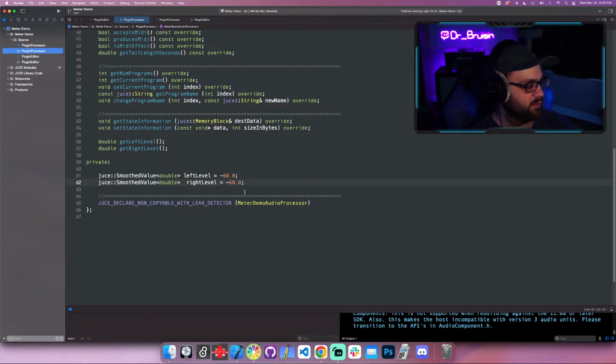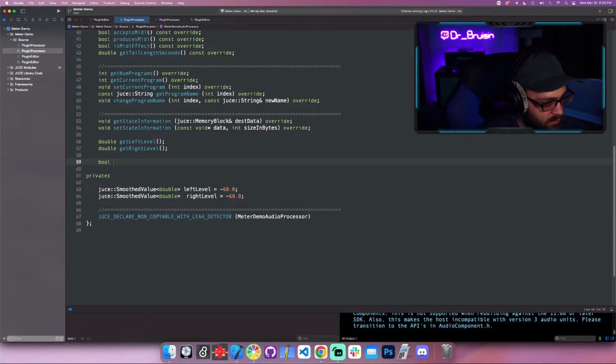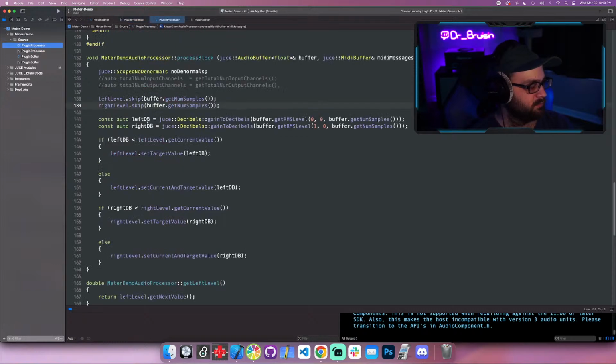We could set a bool. We'd need it to be public so that if we wanted to put a toggle button, we could access it. So we could do bool is RMS. We'll set that to true so that it's RMS by default.